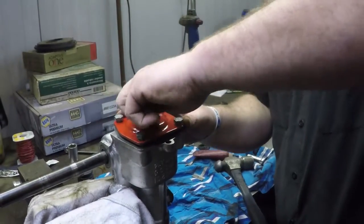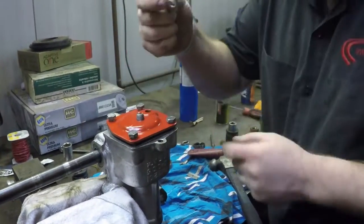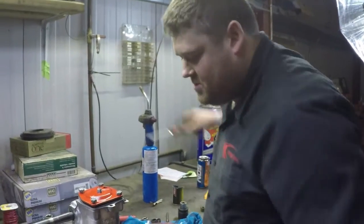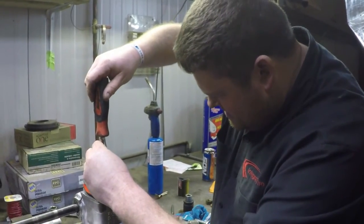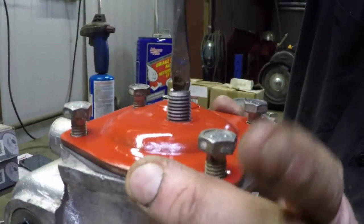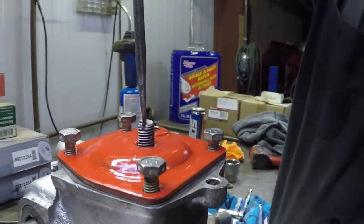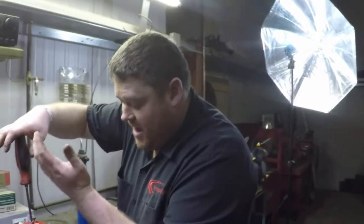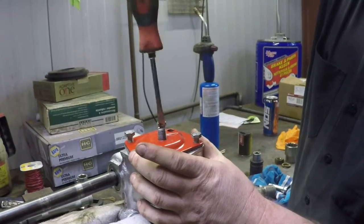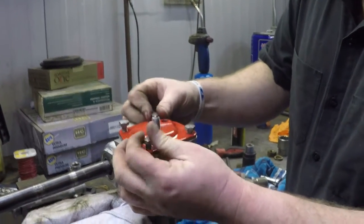For now, I will take this nut off, and there's an adjuster star washer here that actually lines up with this groove to lock this so it can't turn. So we'll remove that, and then we turn it counterclockwise, and it'll pull this cap down on. And then if you turn further, it'll actually pick the shaft up off of the worm drive, or you turn it the other way and it'll shove it down on. That's how you'd set your preload. So for now, we'll just suck it up a bunch so that I can tighten this all down with no worries.